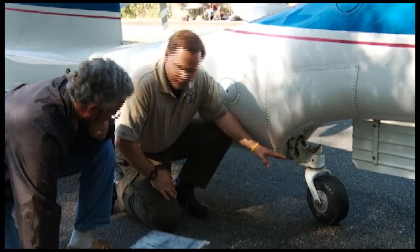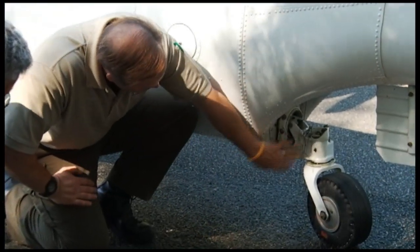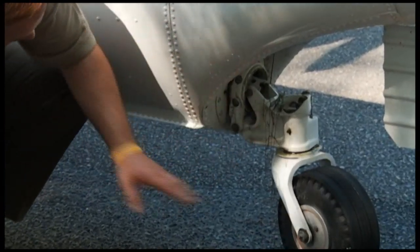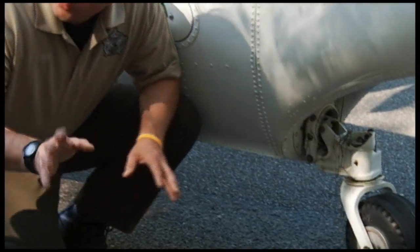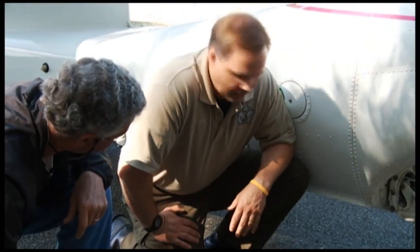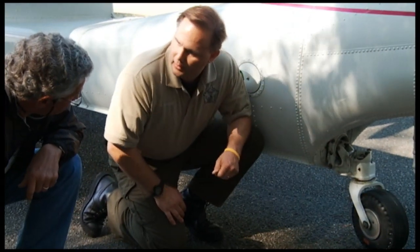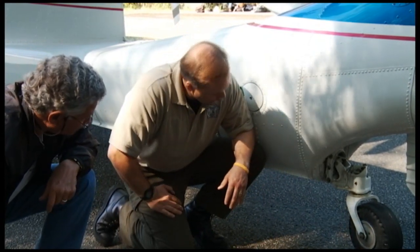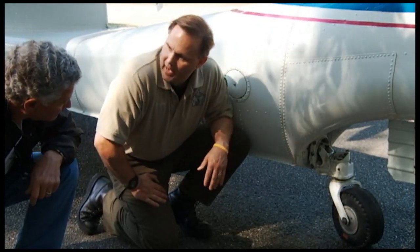Something was found back here at the wheel assembly — remember where we were talking about the aquatic vegetation? There's a good example: we've got some milfoil hanging up here. This is a spot where it would normally collect. So now that we've found this, we'd like to do a decontamination and show how to actually clean the aircraft. If you didn't have decon equipment, the easiest way is to physically remove the milfoil or any other aquatic vegetation — and like here at the ramp, you can take it and throw it in a garbage can. We're going to leave this on for now, roll it up onto the pad, and remove it there.